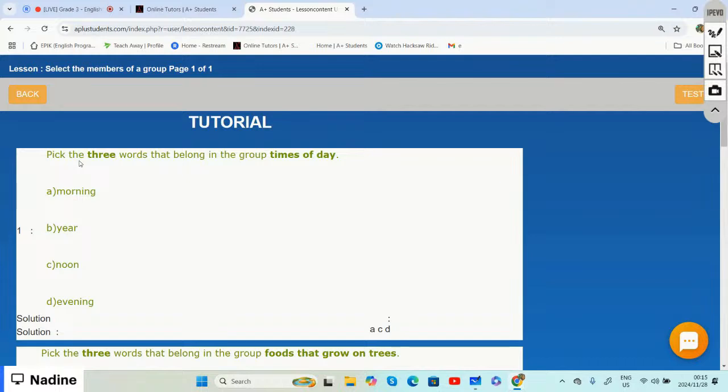It says we need to pick three words that belong in the group times of day. They're basically describing the times of day. So we need to select three of the words that belong to the group of times of day.